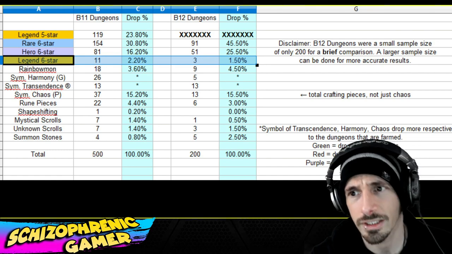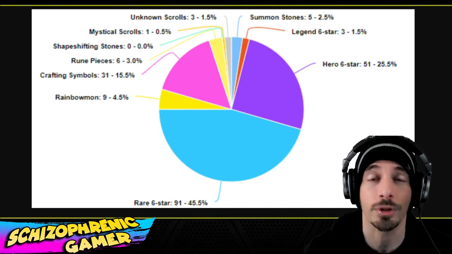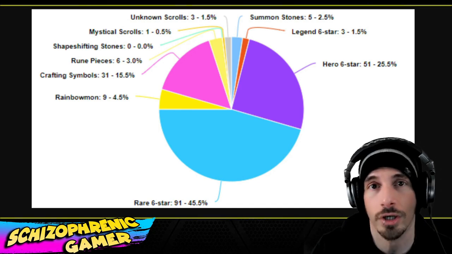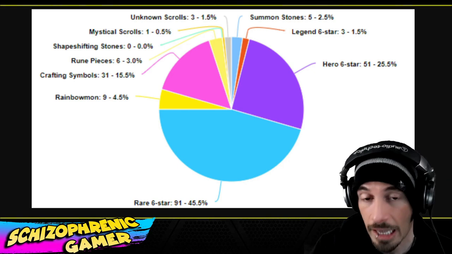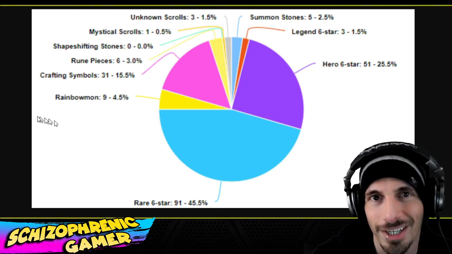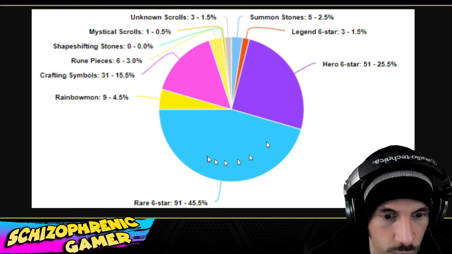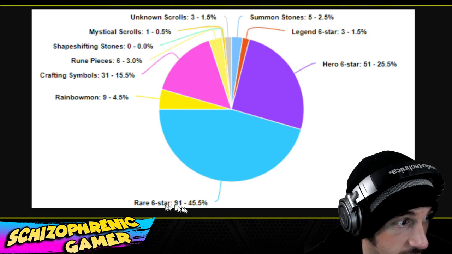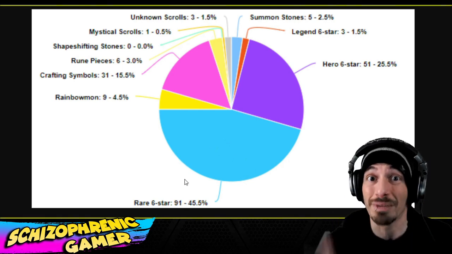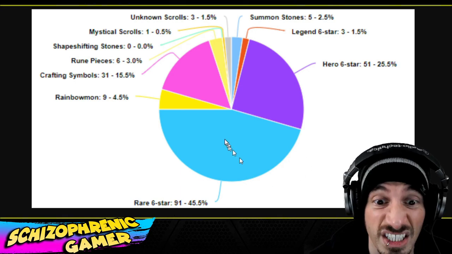So let's take a look now at the pie chart. Here we have some pie charts for you guys, just to give you a visual example of the drop rates. We saw the spreadsheets, we saw all the actual screenshots of the different drops, but I like to make pie charts, so I was like, let's make some pie charts. I did color code these as well, so you can see rare six stars. This one is B12 over here, so that's why we see the 45.5 as the B12 drop rate.